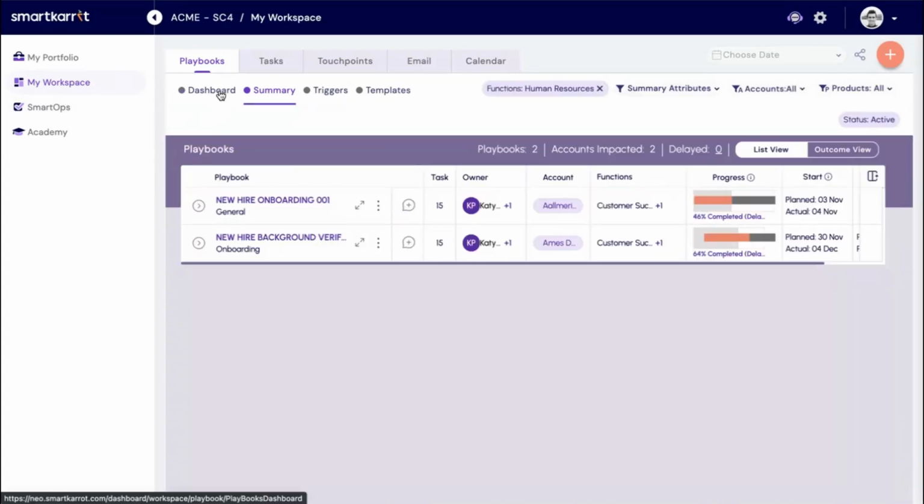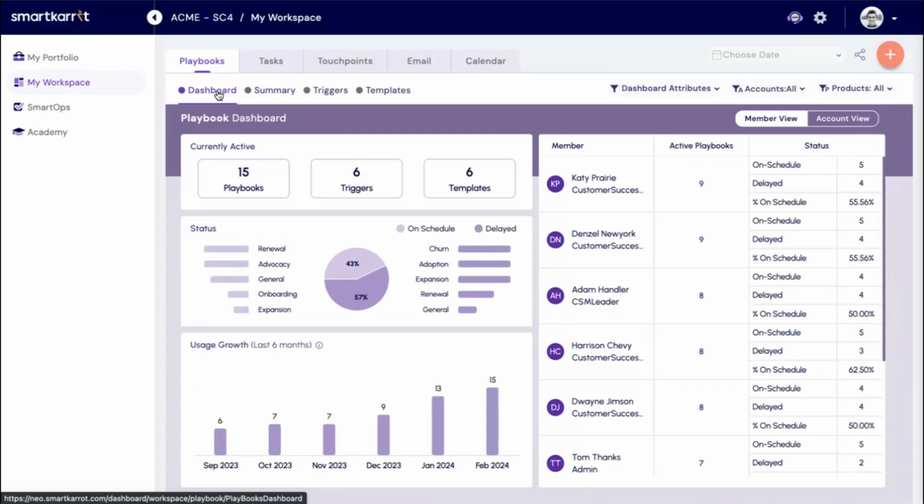Now, as part of monitoring, I can also look at this across board, across all the different playbooks that are currently active. A breakdown by the outcomes and understanding if these are on time or delayed, and by team members and understanding where each team member is at, if there are any support or guidance that is required to be given to each of them.